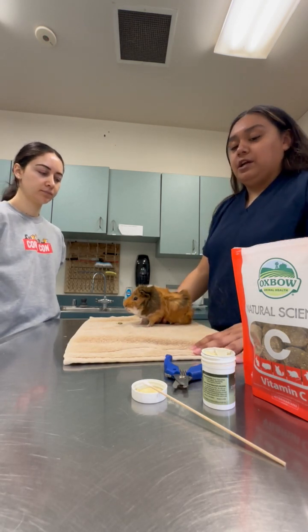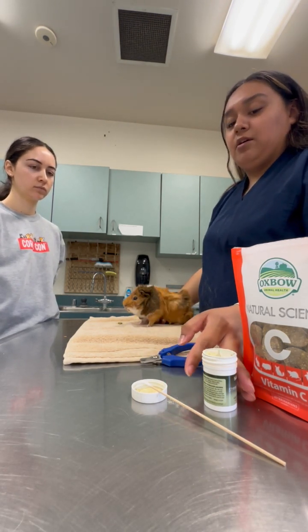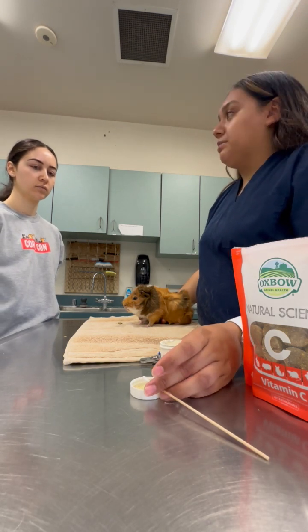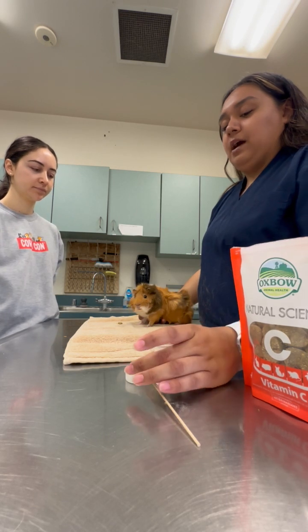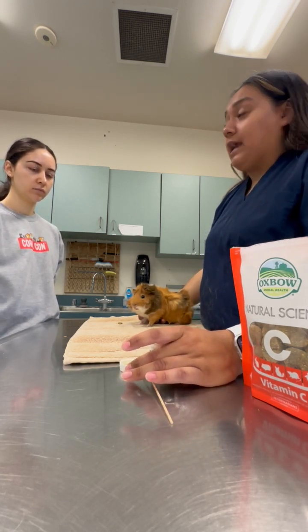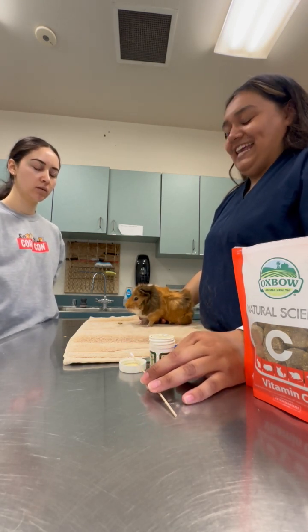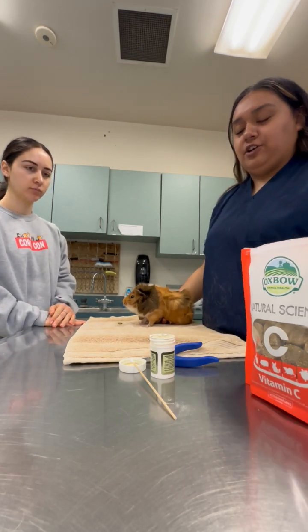Okay. So what you're gonna need is pet safe nail clippers. I recommend all my clients to purchase quick stop powder. This just stops the bleeding in case you accidentally nick past their quick. I always have it prepared by pouring some into the cap of the container and having a cotton swab ready, in case there is a bleed, so that way you're not frantically trying to open it and get it ready.